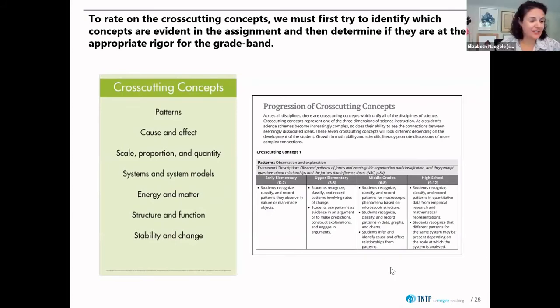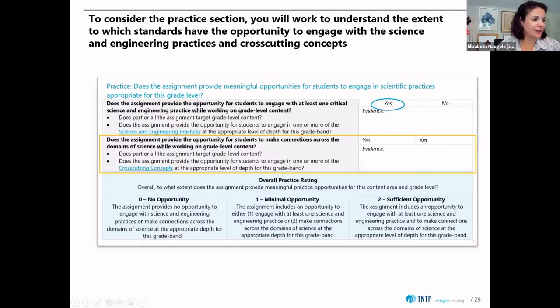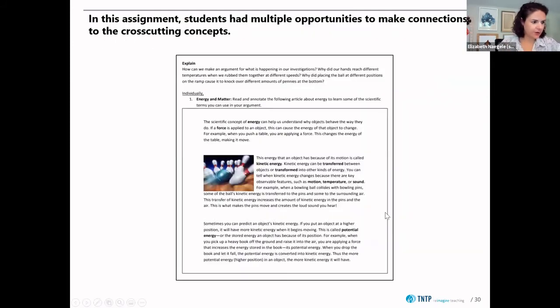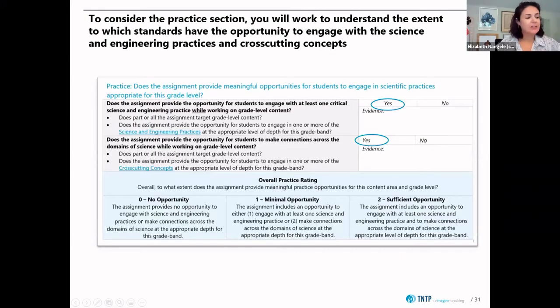Great. So I agree, we see direct reference to the language of energy and matter a couple of places in the assignment itself as a big idea that kids are working to understand. And there's also in the Tennessee Standards a matrix for understanding related to cross-cutting concepts for energy and matter. It talks about understanding that energy can be transformed, because we see a lot of reference to that throughout the task. So, there it is right there, energy and matter. So again, a 2. So 2 2s is sufficient opportunity. This assignment so far is doing great.